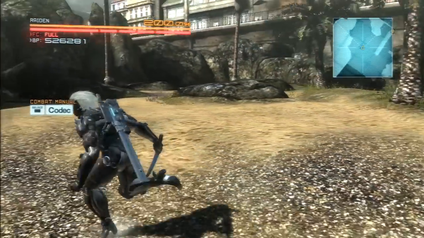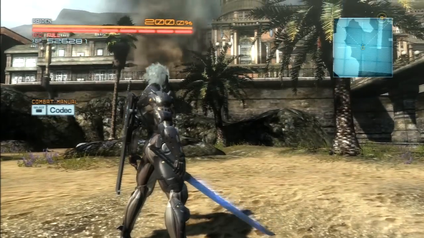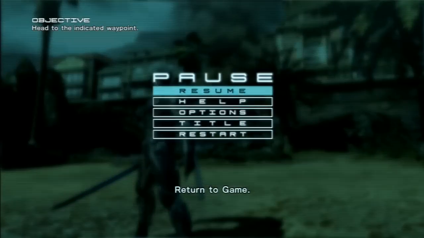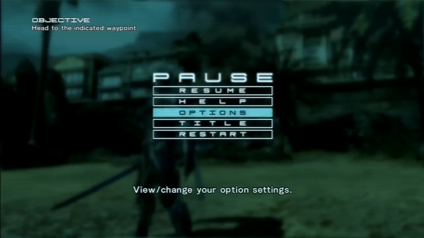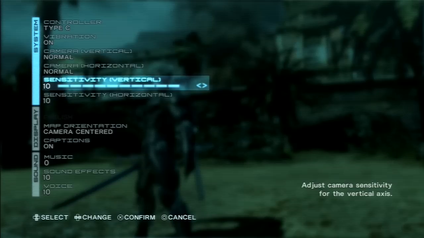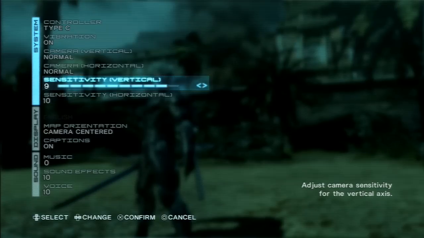Another thing is, let's talk about blade mode a little. First of all, this is going to depend a little bit on what controller. Well, okay, let's talk about this first. In the options, here's some things that are helpful. One, turn the camera sensitivity for both vertical and horizontal all the way up. I find that to be pretty helpful, because otherwise it's a little sluggish moving it around if it's set to 5 or something.